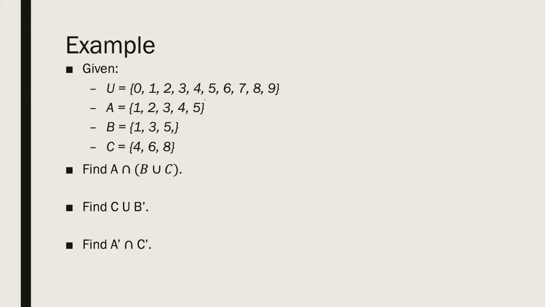So we know from previous math classes that when we have parentheses in a problem, we always work inside the parentheses first. So the first thing that I'm going to do is work on identifying what B union C is. Remember that a union means that we're merging the sets together. So I'm going to write down set B, and then I'm going to write down set C. And I'm going to look for any duplicates. I do not see any duplicates, so I think I'm fine to say that that is B union C.